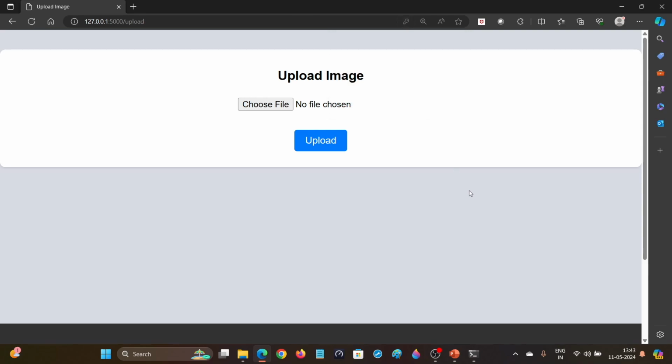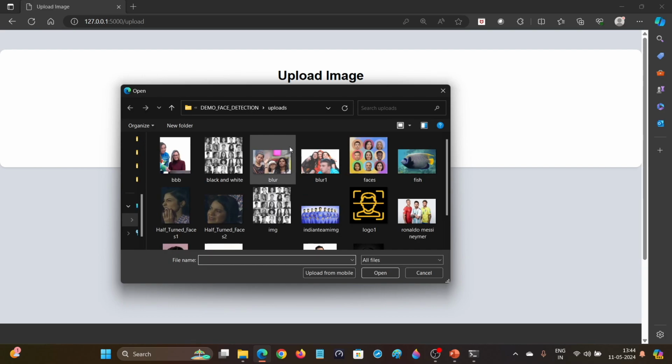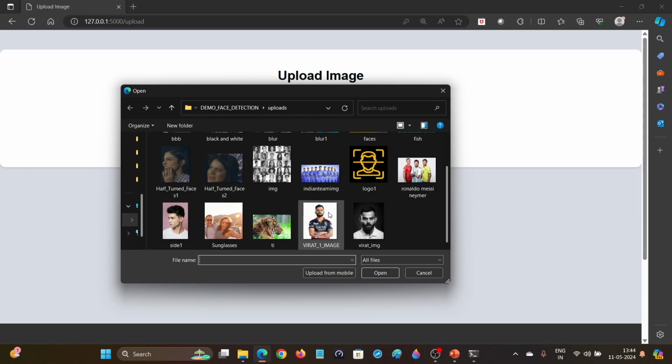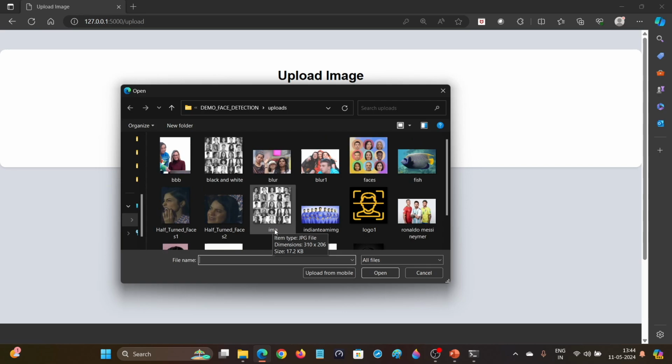So friends, what you're seeing is an interface where it is provisioned to upload images by the user. It has a choose file option, it has an upload option. Obviously, you have got to choose the file first before you click on upload. Okay, so let's click on choose file. It shall go to the predefined path where my image is sitting. So notice again, I have an image of people, I have an image of an animal like a tiger, and I also have an image of a fish. All beautiful images. One more time, I have a combination of black and white and colored images.